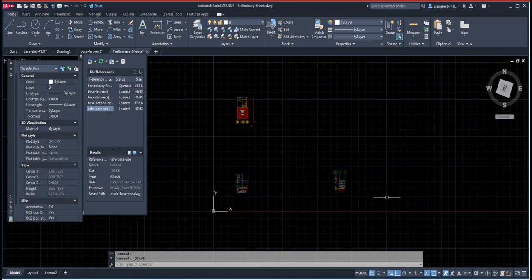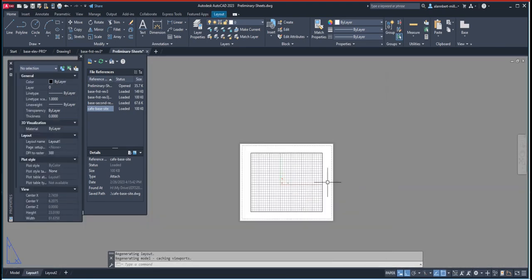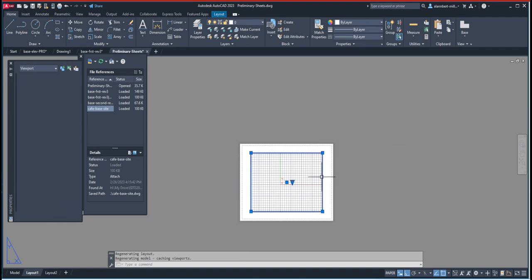We did not extract our sections and elevations. We already have set that up. Sometimes firms would also include sections and elevations here on the preliminary sheets. Okay, so let's do now a layout, and we can use the existing layout. So just click this one, and all we're going to do now is set this up, and we're going to delete this.